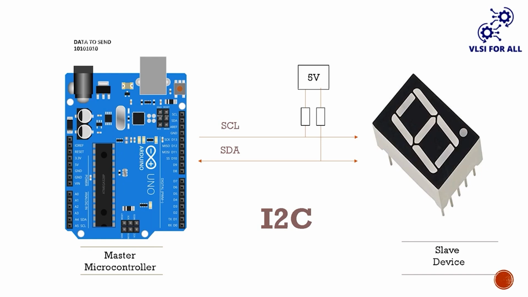To transfer the data, or for read-write communication, only two pins are required, that is SCL and SDA. By using these 2 pins, we can perform write operations. Here we can see that both the SCL pin and SDA pin are pulled up by VCC through resistors. The voltage depends on the particular microcontroller you are using. It may be 5 volt or 3 volt. Since SCL and SDA are pulled up by the voltage, they are always high, that is 1.